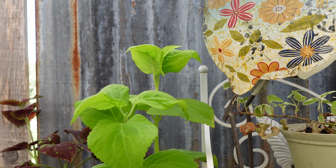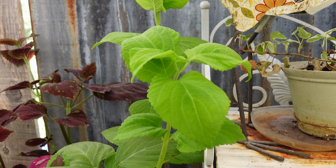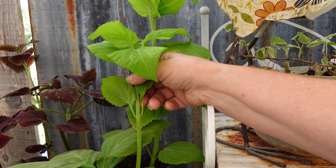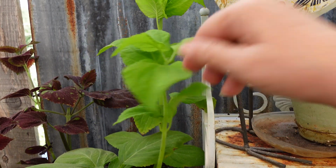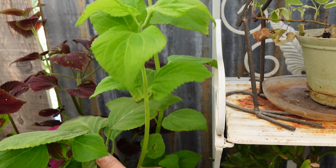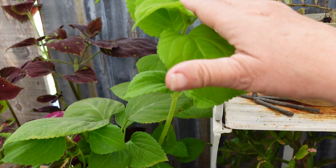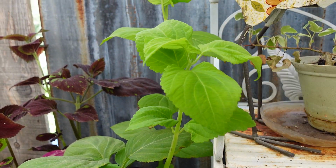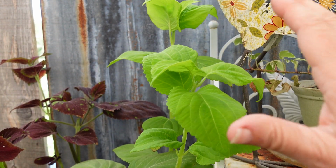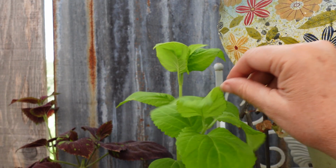Now, when you're taking cuttings like I was, let me zip down to show you where I would take a cutting on this one. I would go down to, oh, you can't see it, let me just scoot you down a little more. I would come down to this spot down here, and I'd cut just below that. So that would cut that seed off too. But I wanted this to stay taller right now and not cut it back, so that is why I just nipped the little seed bud out of it instead.